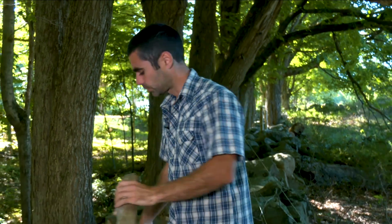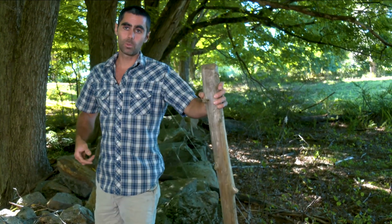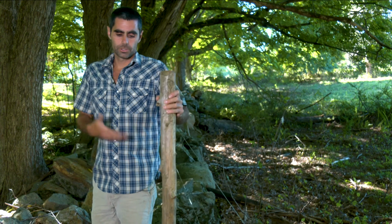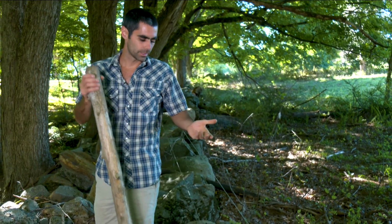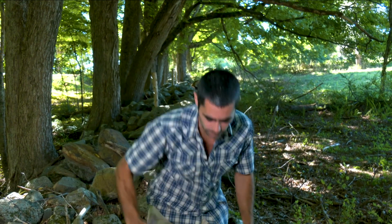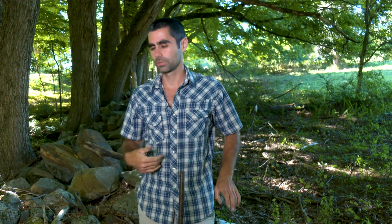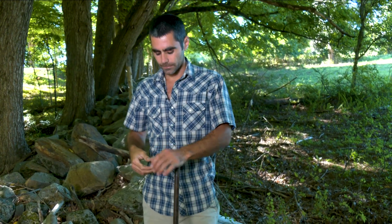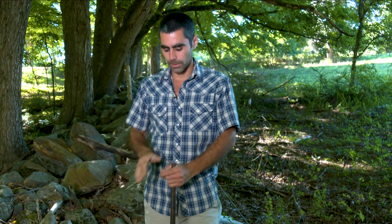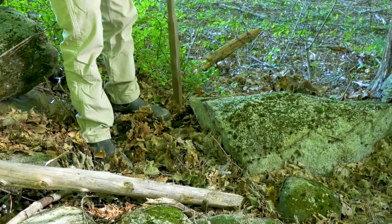But let's say you don't have this option, or we're not in a rock wall. So two things. You either have a single pile wall, so you need to set your post offset from the wall, or you just don't have a rock wall at all. You just have bare ground. And what we would do with bare ground or an offset post is we just find where we want to put it. Nice thing is we have a lot more options because we're just dealing with soil. And again, if we're doing a pounded post, we make a hole with our rock bar, push it down.